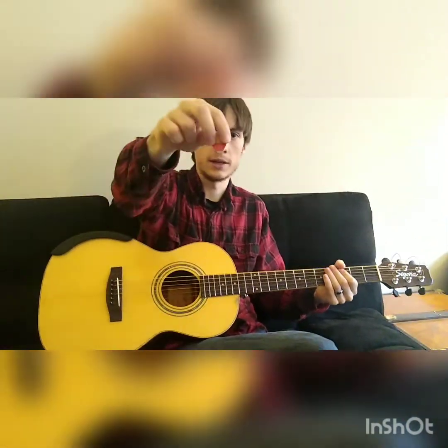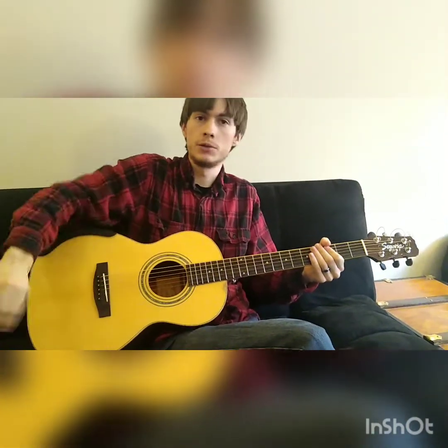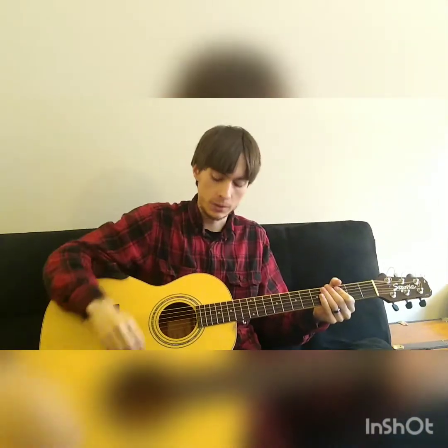And you hold your pick like that. You don't have to do it that way. Some people hold it like that. I find that awkward. I find this really awkward. This is a good way to hold a grip on your guitar pick. Down, down, up, down, down, up, down, down, up. And then just practice that pattern over and over and over again.